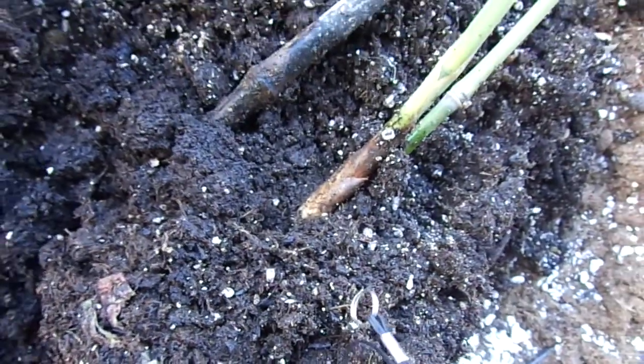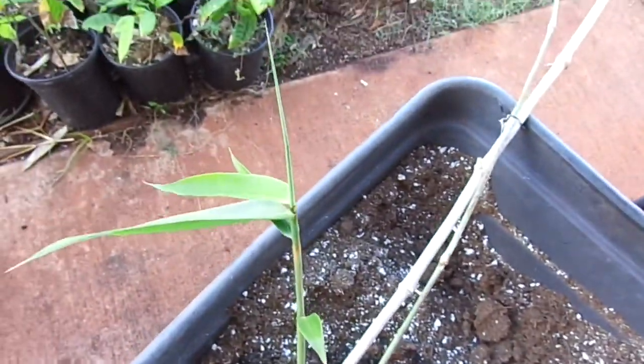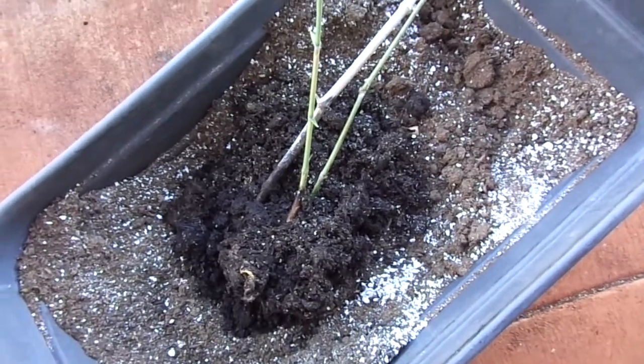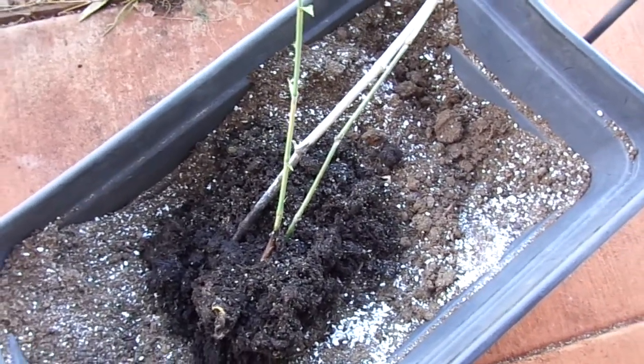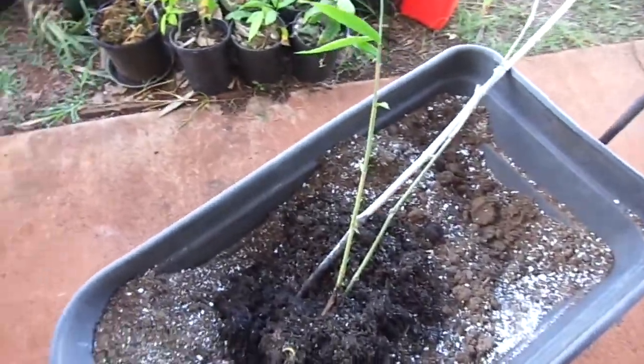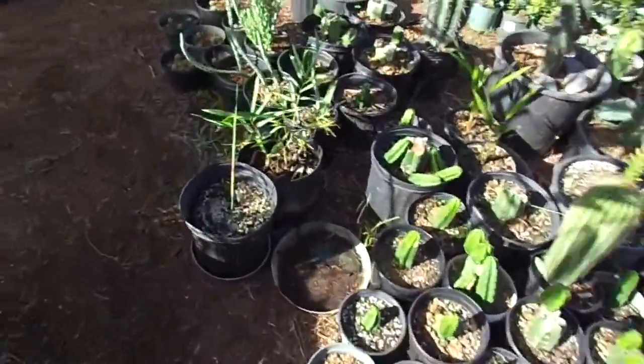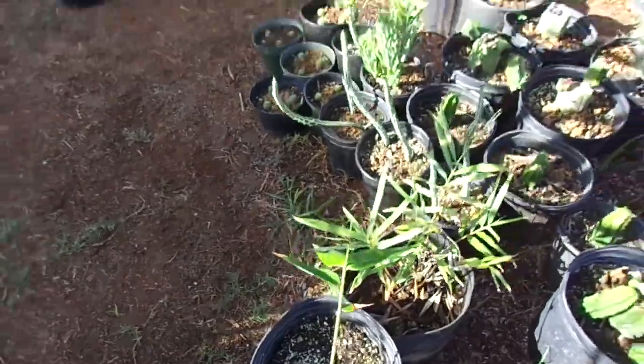But yeah, I'm going to check later to see if it's got enough root mass to make sure it holds water. If it does, then I want to take it off and just have it keep on propagating itself even more. It's just a really easy way to get divisions. It's really easy to tell when it has plenty of roots and they start having root hairs, then you can make something like this happen.